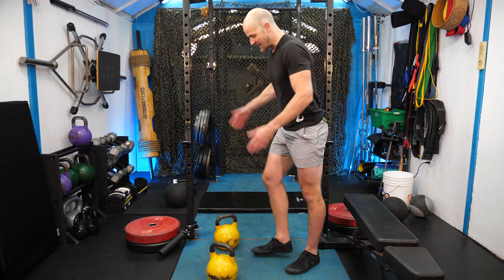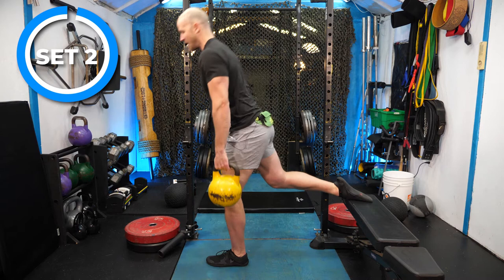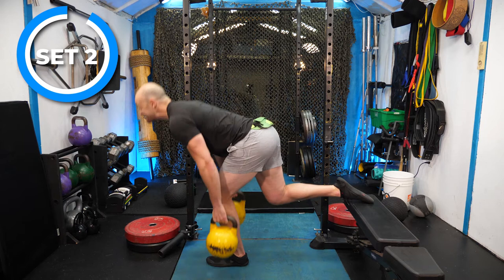Here's the setup again, starting with my foot I left off on. Okay, we're not squatting to the bell. Big hip hinge, load that back. Brace, 12 per leg. Remember, it's bottoms up, so if you need a break, you rest at the bottom. You don't stand and rest at the top.